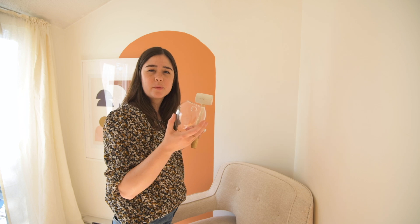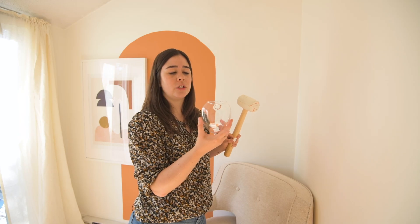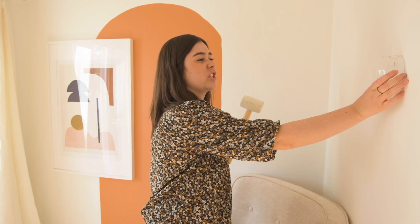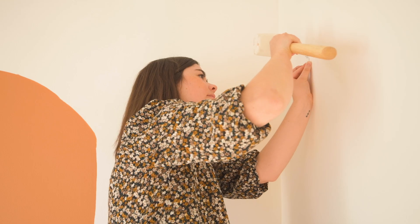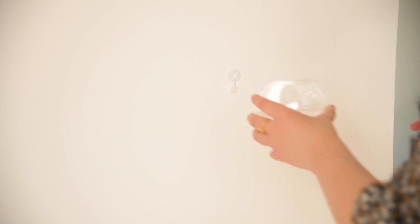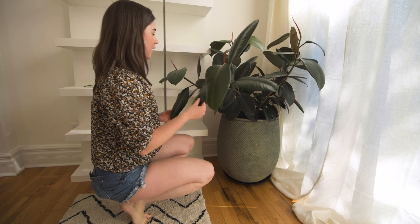Now it's time to do a plant wall. I frantically went around my house this morning cutting my plants to bring clippings over here. The idea is that you propagate plants in these little holders and they're just going to float all along this wall — they come with a little hook and I'm just going to space them out randomly. This plant is perfect for this corner — it's beautiful.